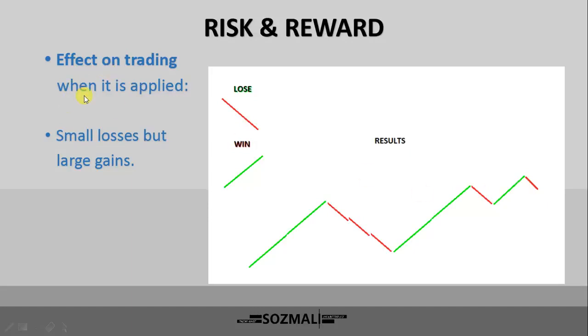And then when it is applied, you have small losses but large gains. I don't think I have to explain this much. I've just drawn it out here. Of course, I could have used real charts, but I just wanted to make this real quick. So I put it together to give you a simple graphical representation of what I mean. As you can see over here, even though you might have had only 3 good trades, 1, 2, 3, 4, 5 losing trades didn't take you down, and you still ended up with quite a lot of profit because you use risk and reward.